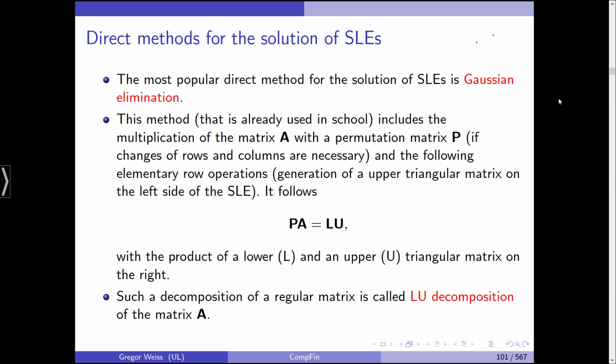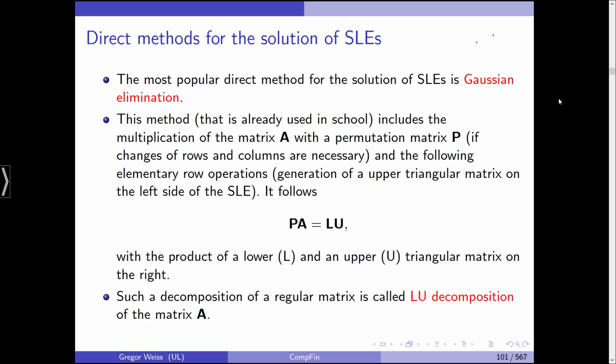What you basically do is you take the rows and columns and you switch certain rows, you switch certain columns, and then you subtract and add columns and rows from each other to make sure that on the right hand side you get the solution. And what you get at the very end is that you do all the operations on the left hand side with the coefficient matrix. On the right hand side you start with the unit matrix, the one matrix, and you do all these operations, and you also have the coefficient vector b. And if you perform all these operations in tandem, then you get a triangular matrix.